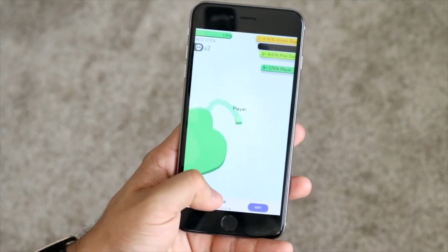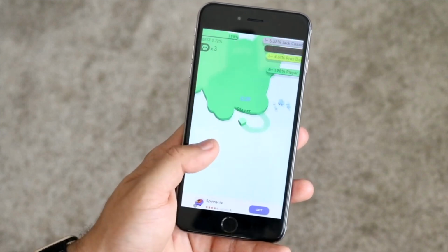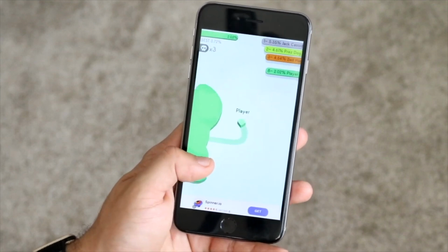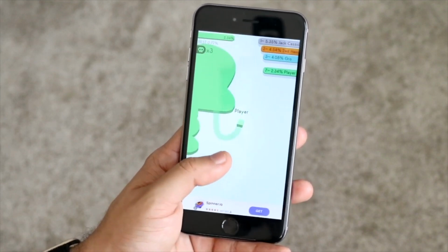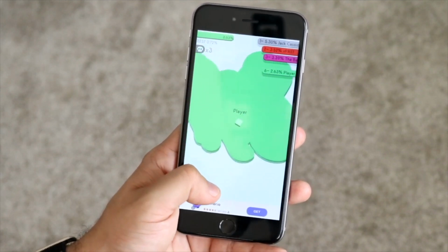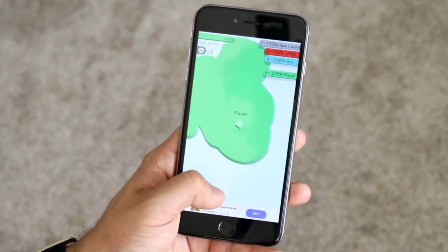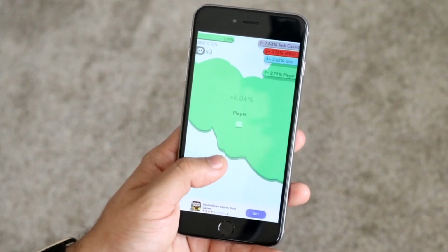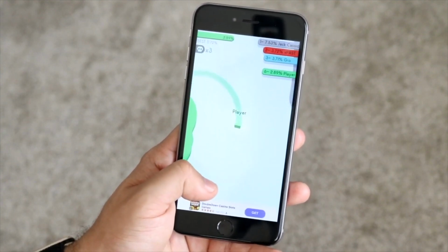So ultimately, in my opinion, the iPhone 6s Plus is a crazy good device, and the older and older it gets, it just seems like the better and better of a deal it is. It's getting cheaper, we have more functionality with that jailbreak, and the potential of getting iOS 14 is just a crazy cool thing. And even if you get the 6s Plus now, you're not going to feel like you have a super outdated phone, maybe in terms of design, but in terms of everything else, I think it's going to be pretty capable for the most part of what you throw at it. So that's really pretty much it.